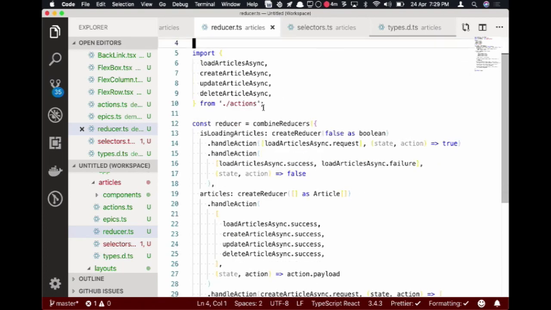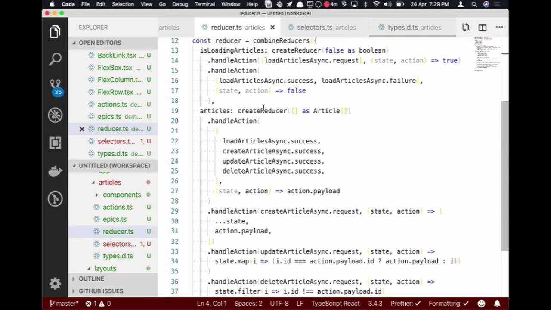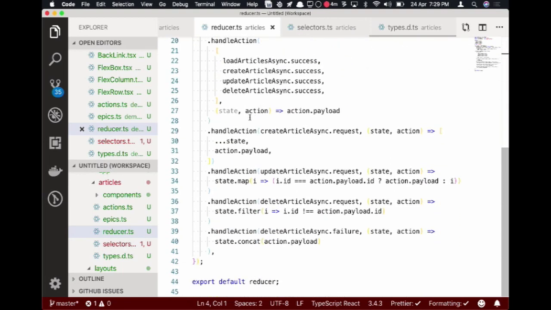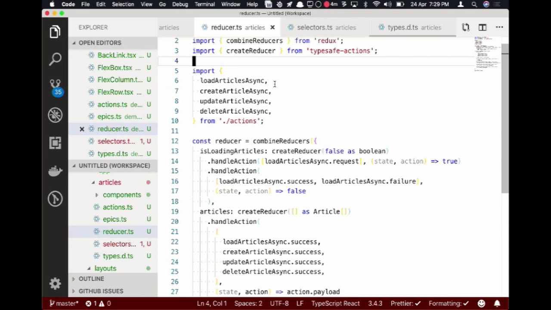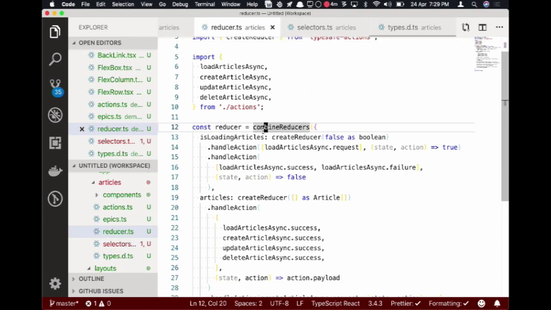For reducers, generally I'm using the typesafe-actions library. I'm using this approach because it's actually pretty hard and verbose to create regular switch case reducers with all of the type annotations, which takes a lot of time and a lot of boilerplate to do.